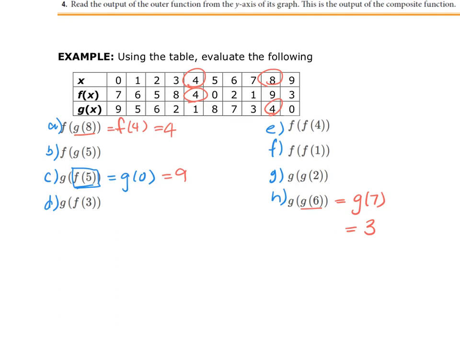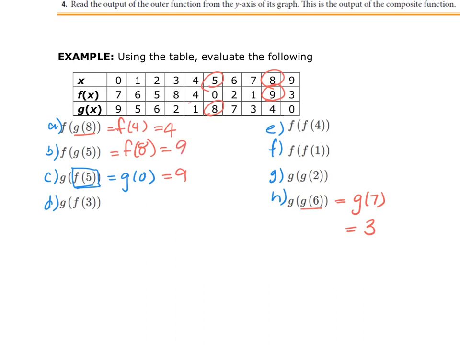Doing G of 5, so I'm going to go to G of 5. G of 5 gives me 8, so this is F of 8. So then I go to 8, and it comes out at, helps if I'm, man, I'm really loving the circling of the G today. That gives me 9.